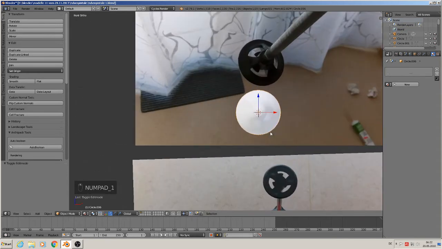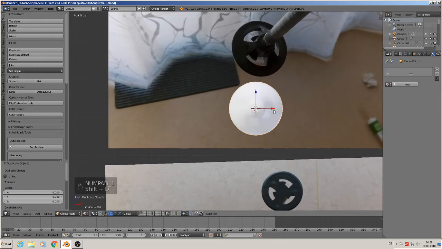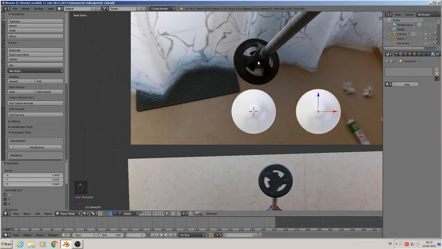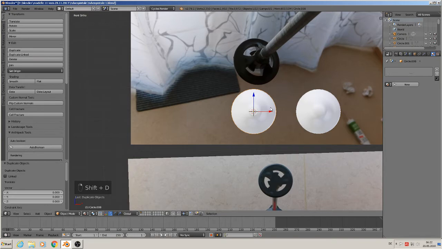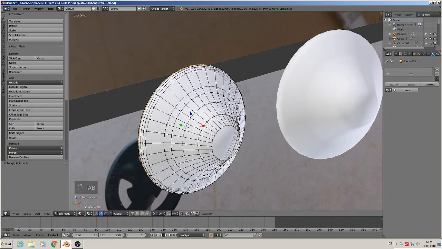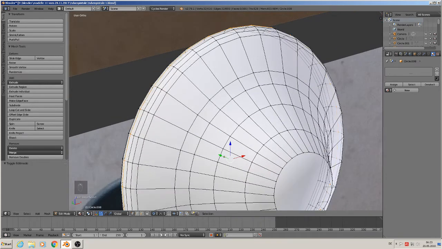So what we make is a secure copy, Shift D, place it there. File, save. Then we want to cut out that part there. So we make a copy of that, Shift D, edit mode, and we get only this ring there.